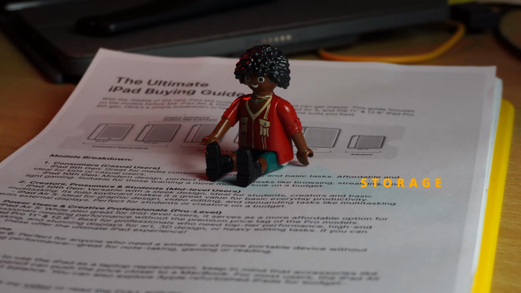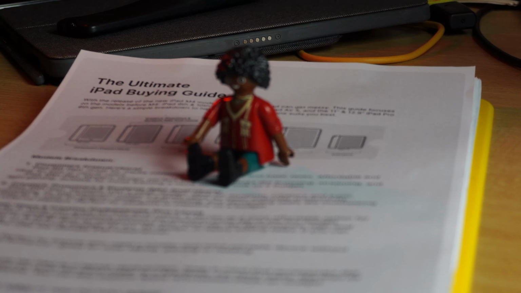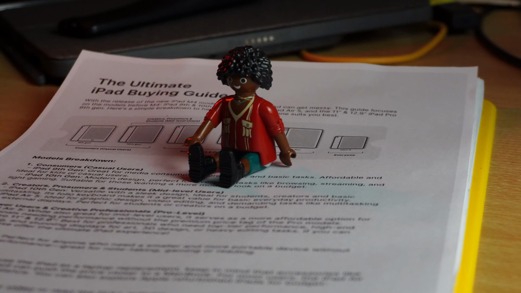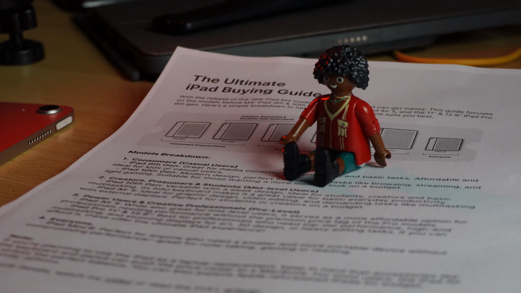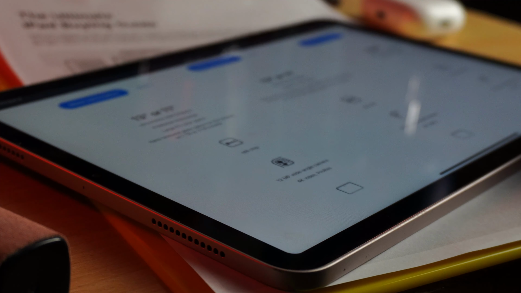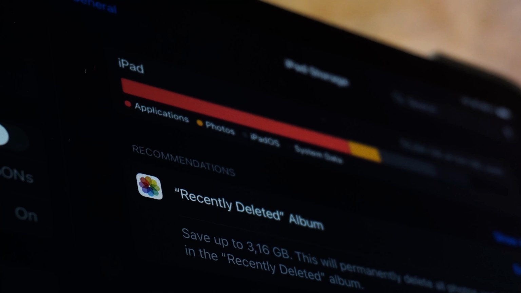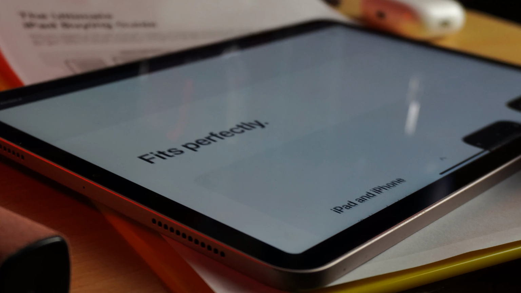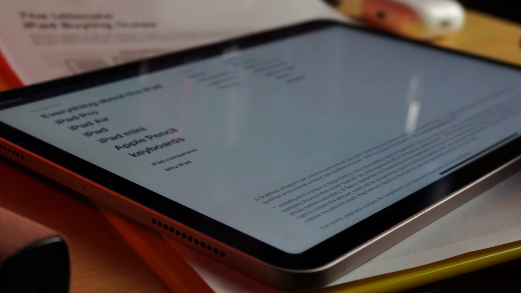For the storage capacity, the 9th Gen, 10th Gen, and the iPad mini 6 all have 4 gigs of RAM and a storage option of either 64 gigs or 256 gigs, costing an upward of $150 to upgrade. The Air 5 comes with the same storage configuration but a slightly larger 8 gigs of RAM. The Pro models start at 128 gigs and they can be upgraded to 256 and 512 gigs with 8 gigs of RAM. You also have the option for 16 gigs of RAM with the 1 or 2 terabyte storage options.